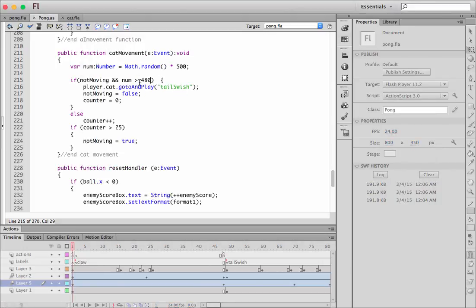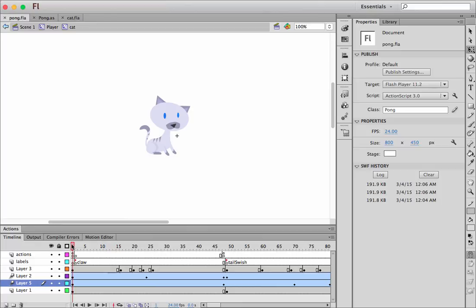You can play around with those numbers and see what works best in your code. And in the next video, we'll go over in detail how to make some movement for your objects.